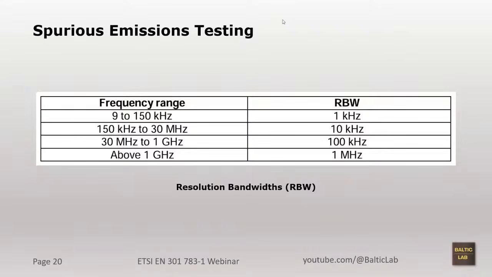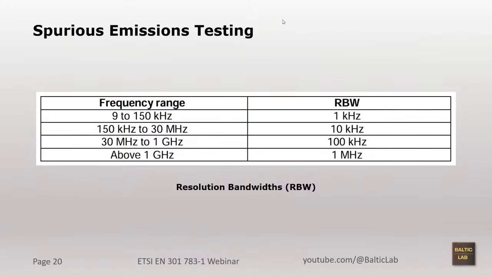Another thing that's mentioned in the rules, and that will cause issues later, and that's the issue that most measurements with common spectrum analyzers fail under, but I'll get into that. It's the resolution bandwidth, which is essentially the bandwidth of the input filter before the detector in the spectrum analyzer. For the range that I have here, it's VHF through UHF. The resolution bandwidth is 100 kilohertz. If you want to be technical, this relates to the harmonic itself, not to the fundamental frequency. So all harmonics above 1 gigahertz would have to be checked with a resolution bandwidth of 1 megahertz.